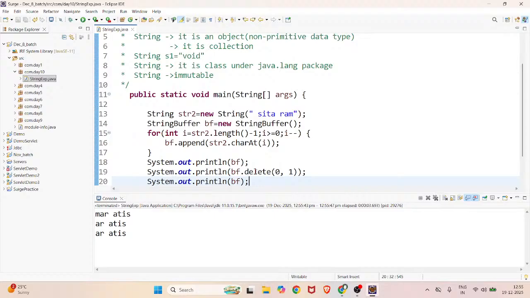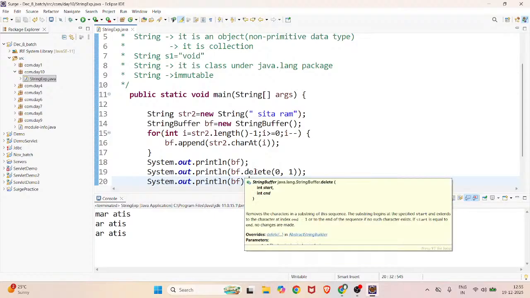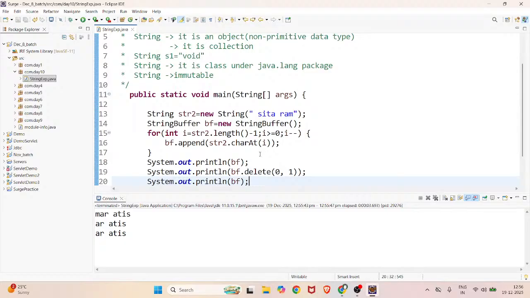And also replace is there, append is there, delete is there, reverse is there. For traversing, only charAt is the function for you. Okay, this is the string. How can you traverse, and how many ways can you create it? By using string builder and string buffer you can create, but those come under mutable things. Also by using the String class you can create, which will be stored in heap memory at a separate, different location.